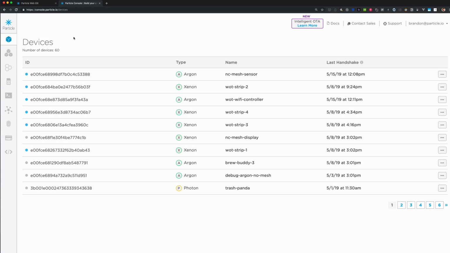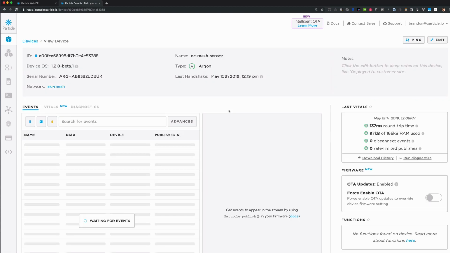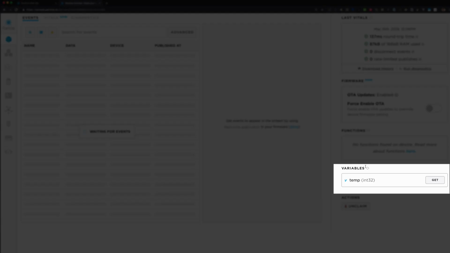After your device has been flashed and it's back online, it will start reading from the sensor, which you can verify in the console. Navigate to the dashboard for your device and look for the Variables section on the right side of the page. Look for the variable with the name that you just specified in code and click the Get button to retrieve its latest value. After the Particle Device Cloud securely accesses the value, it will display it on the page. Alternatively, you can use the Particle CLI and the particle variable command with your device name or ID and the name of the variable to read the value.